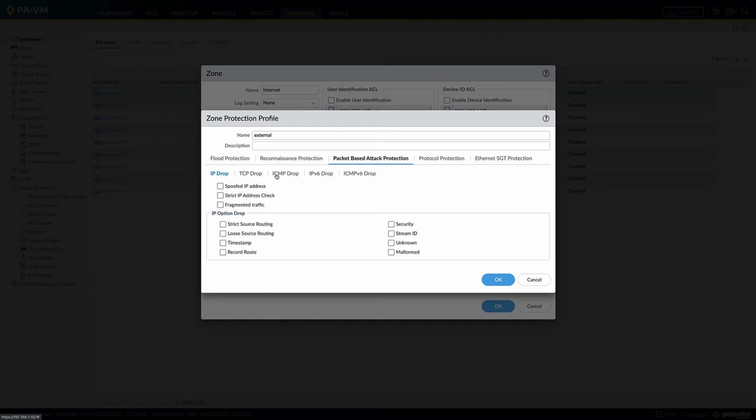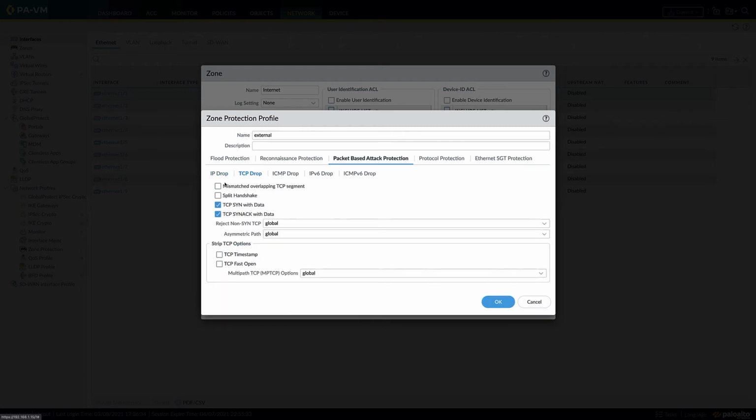Under Packet-Based Attack Protection and IP Drop, select Strict and Loose Source Routing and Unknown and Malformed. Under TCP Drop, select Mismatched Overlapping TCP Segment and TCP Timestamp.